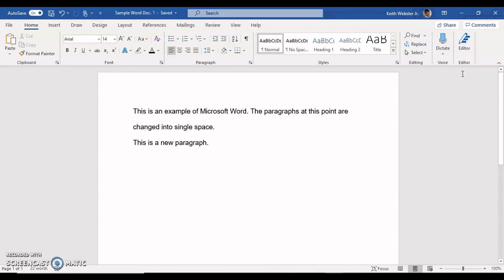And as you can see, the document is saved, and I can continue writing on there and make changes as I'm going along, and save it as I'm writing, or I can exit out of it and open it up again at a later date and work on it some more.